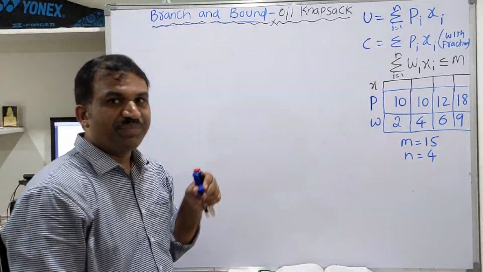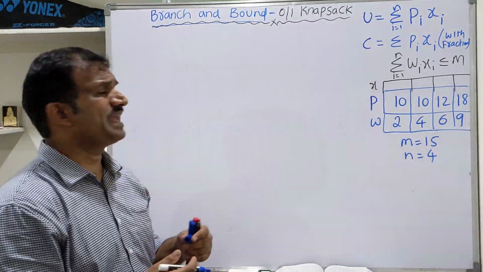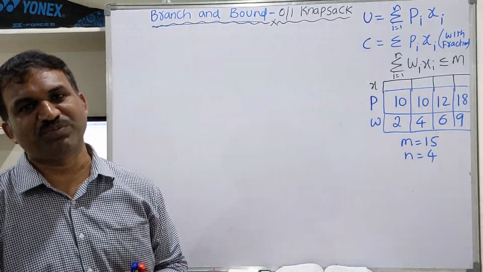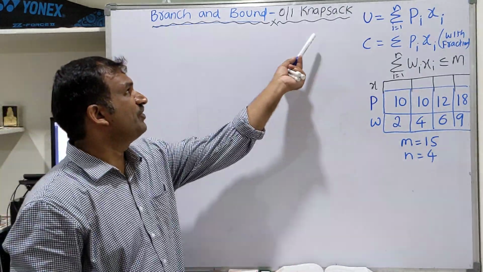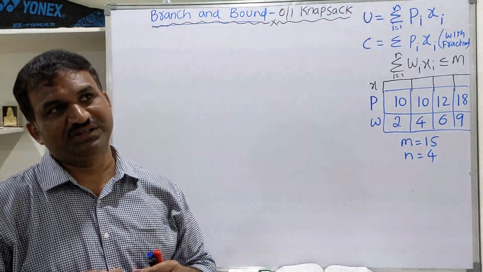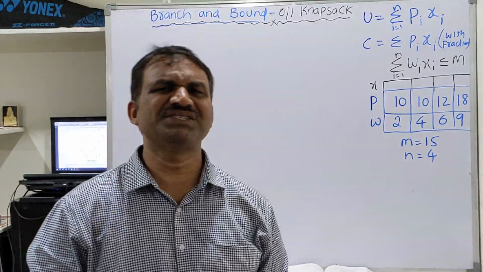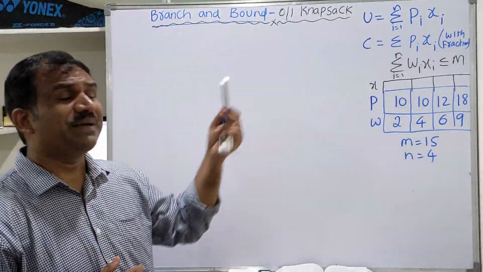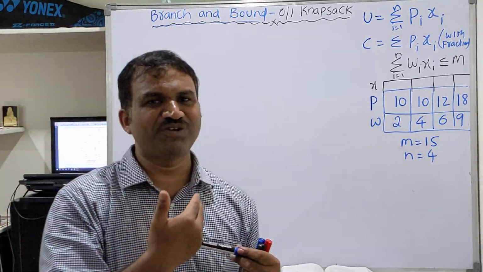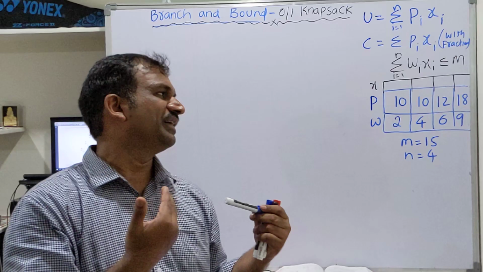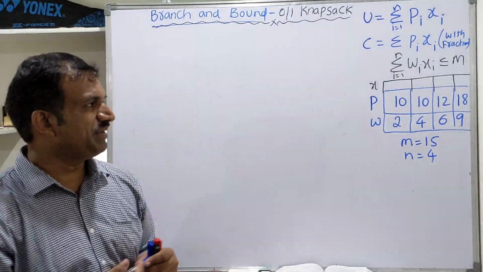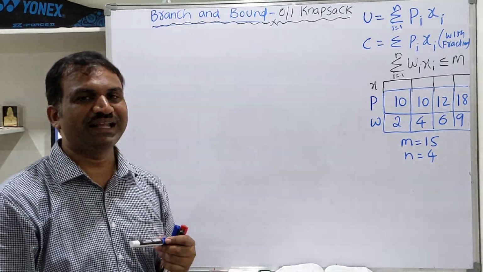0-1 knapsack using branch and bound. So what is the knapsack problem? Knapsack is a bag where we want to fill the weights with maximum profit. This knapsack problem we want to solve with branch and bound. Branch and bound is a design technique used to solve minimization problems, whereas knapsack is for maximization of profit. For that we will flip the values from positive to negative so that we can use the branch and bound technique for this knapsack. Okay, so before continuing, let me explain the formulas regarding knapsack.